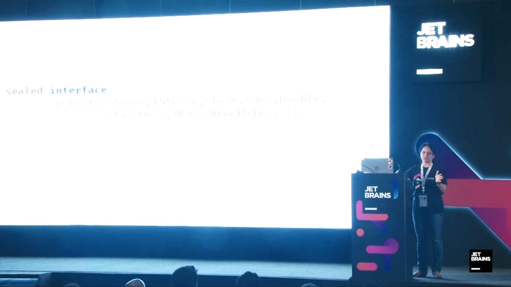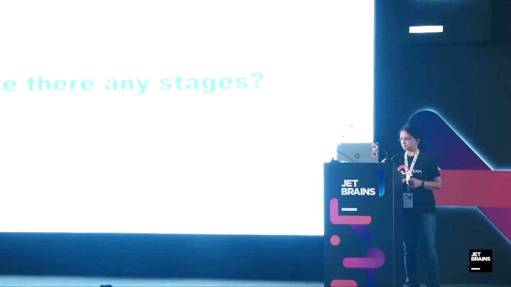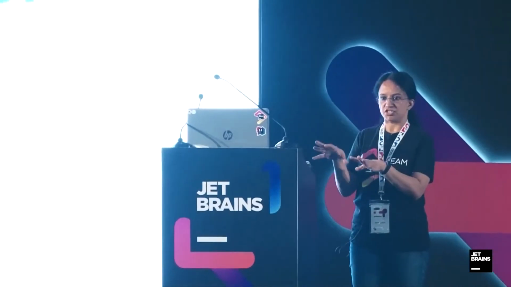So this is how Java is planning to change in the future versions. I also mentioned that we are talking about smaller projects under the project Amber. So are there any stages? I also mentioned a couple of nouns just some time back. So there are multiple stages.